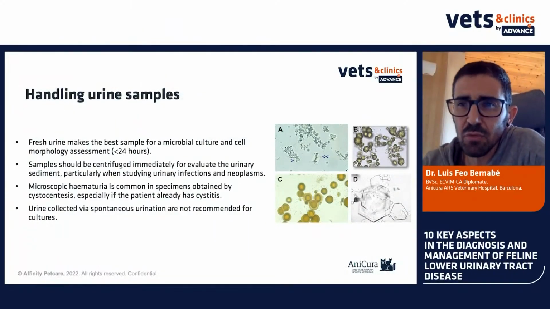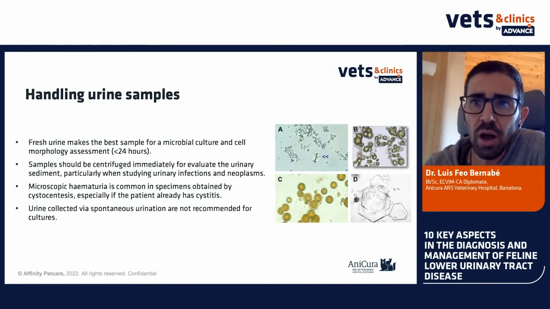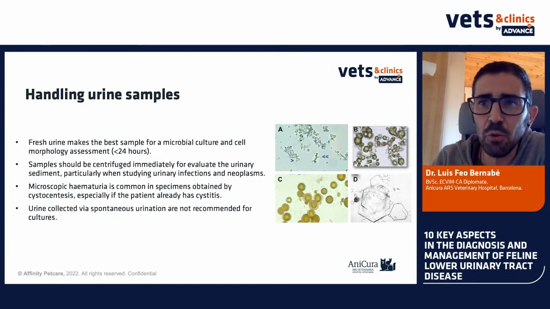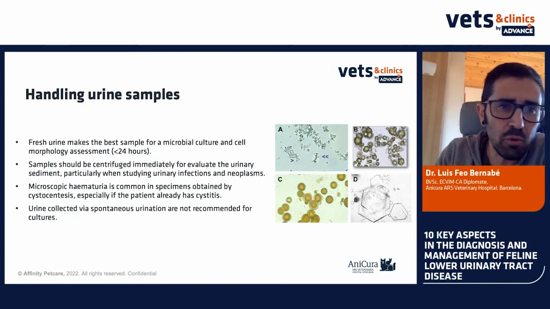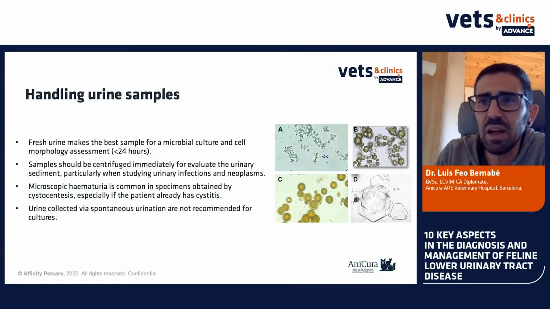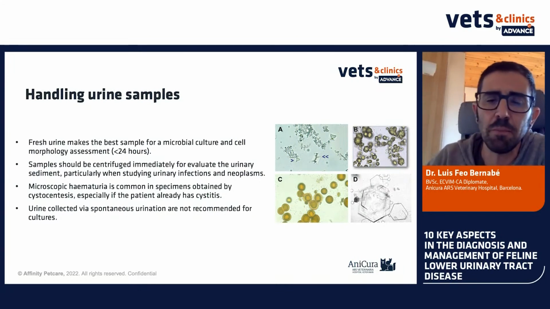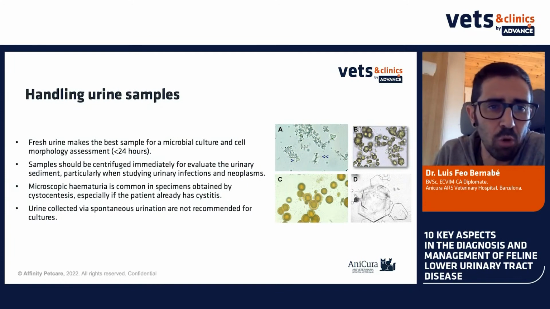Yes, Alba, I think it's really important to think that urinalysis is a very important test in these cases. But first of all, you need to know how to handle these urinary samples. So there are a few assessments quite important that you can see in these slides. First of all, fresh urine makes the best sample for a microbial culture and cell morphology assessment, and probably you should assess this urine in less than 24 hours. So if you have a sample that has been in your refrigerator for 3 days, forget it. This sample is not good enough at that moment.